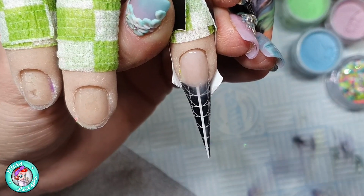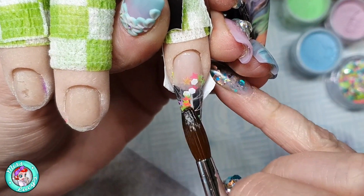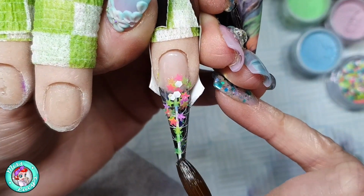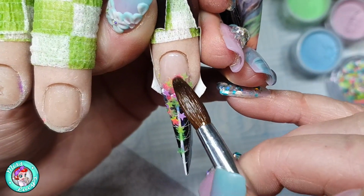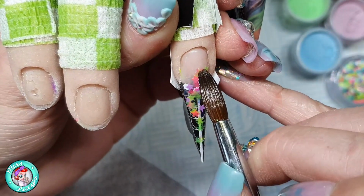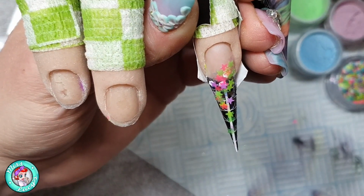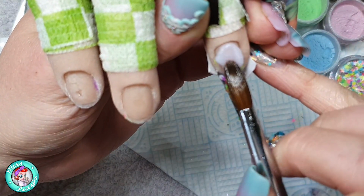I'm then going to come in with one of the VIP glitters from the Glitter Fairy. This was one of the April ones. I'm then going to do this in my usual swoosh across and then down to the tip, but I'm going to leave it a relatively crystal tip, so I want the glitter quite sparsely spaced out there. So it's one of those designs that you can pretty much use any glitter you like. I think in the nails that I was actually wearing, I'd put some shards in too.